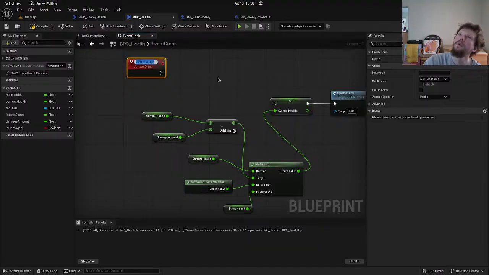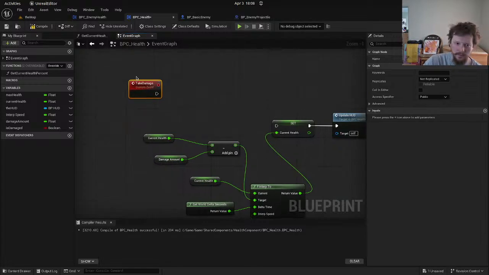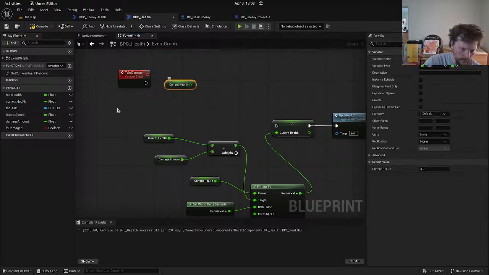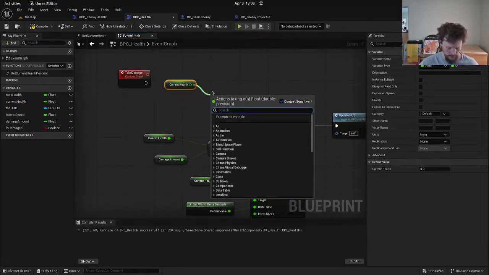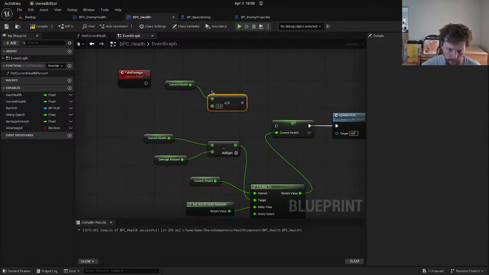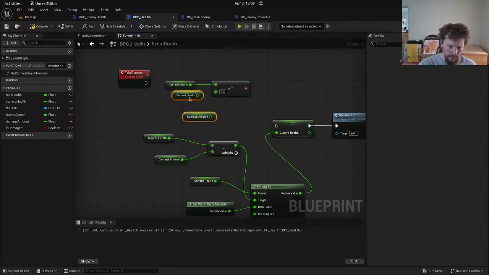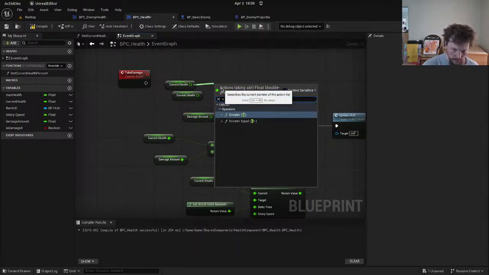So if current health is less than or equal to current health minus damage amount, well, if it's greater than or equal to that, then we can continue.